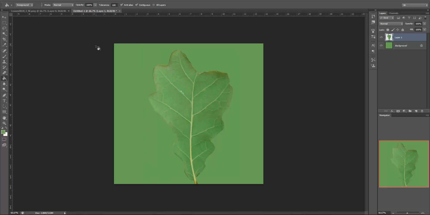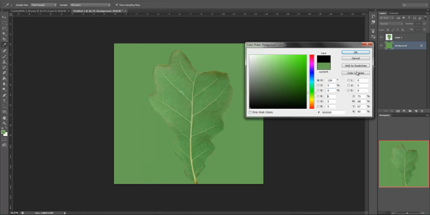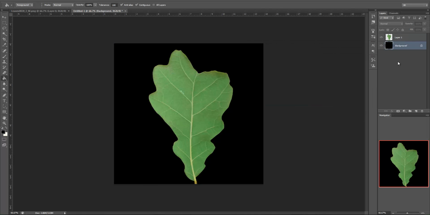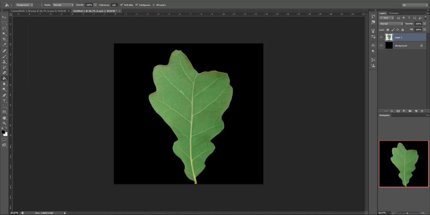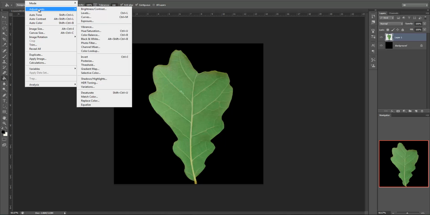So basically we're going to create a map where the veins are showing through a lot so that light doesn't pass through them as easily since they're thicker. To do that, I'm just going to start out by painting the background black, a solid black. And I am going to select the first layer again, and I'm going to convert it.